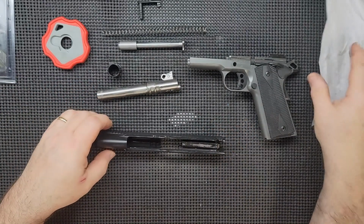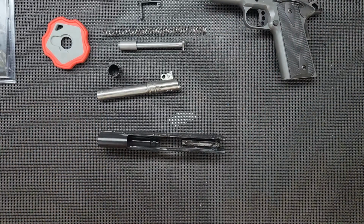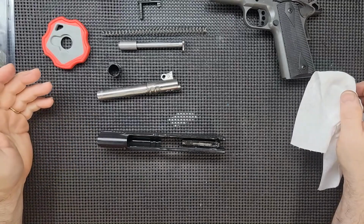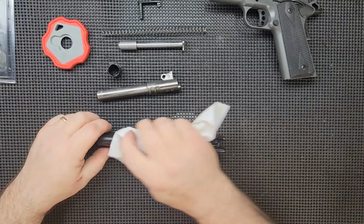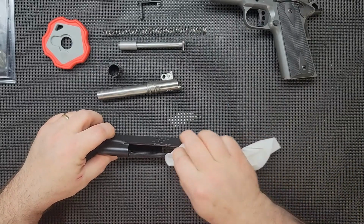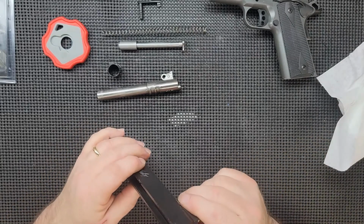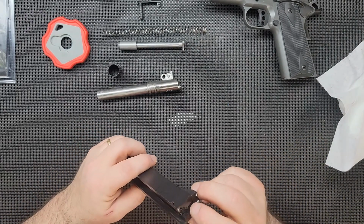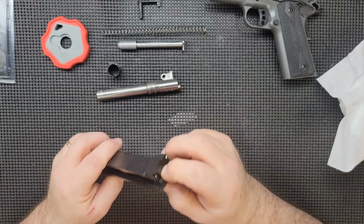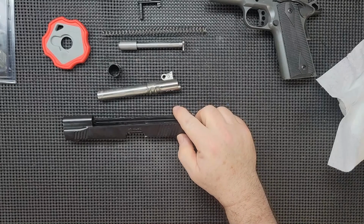Now, normally this is enough to have you clean the gun. Because this is the first time that I am cleaning, I am going to completely take this down, and we're going to continue on the disassembly of the slide. To continue disassembly, we have to push the spring forward for the firing pin and pull this plate out. So we're going to get a punch.